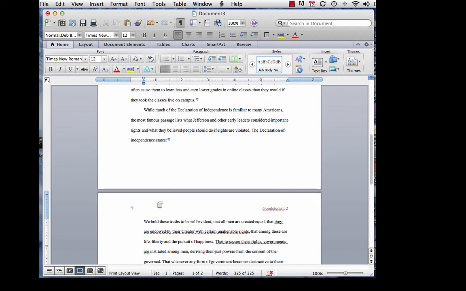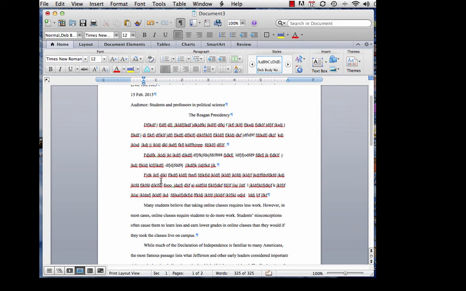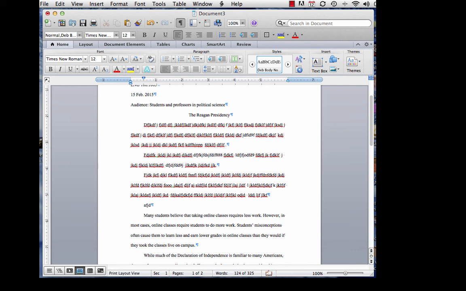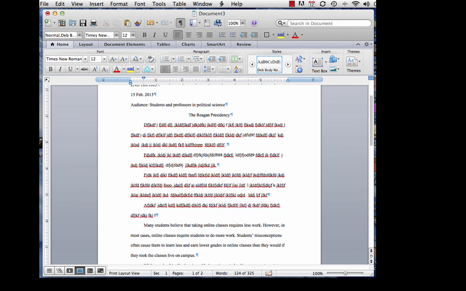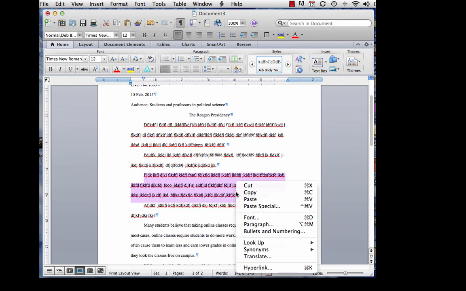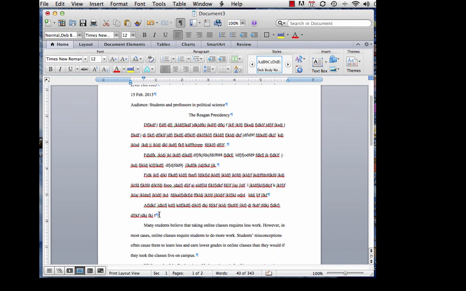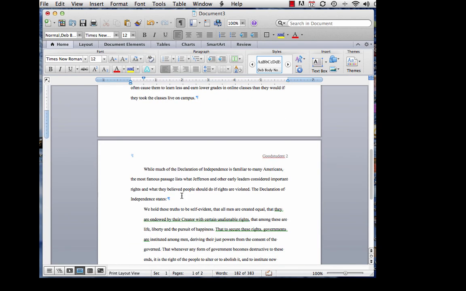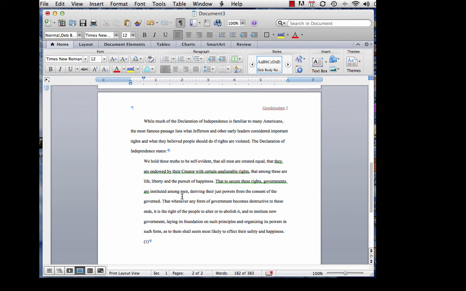Okay. Just to make it a little bit clearer what's going on. I didn't know that my fake paper would end exactly there. I'm going to add a few more lines of gobbledygook here. There's no reason to type it out. I can just copy it and paste it. So that it's all on the same page, because that will demonstrate what we need better. Ah, there we go. Okay, so we have our paragraph leading into it.